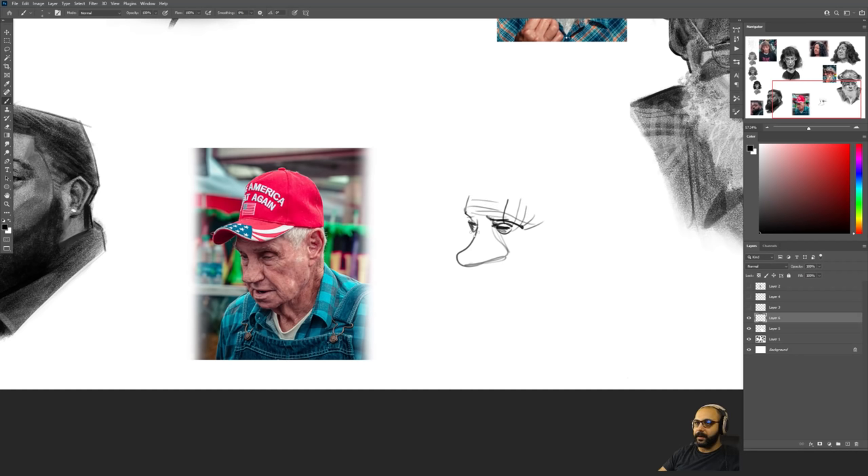That is a very important form: it's the brow ridge going into the cheekbone. So kind of get that cheekbone in there like that, and then for the mouth, I know this is the center line of the nose going all the way underneath. Then you can sort of play around with these shapes. The thing is, if you give, you also have to take a little bit — we squished everything except the nose, and if we just squish everything else it'll look weird.